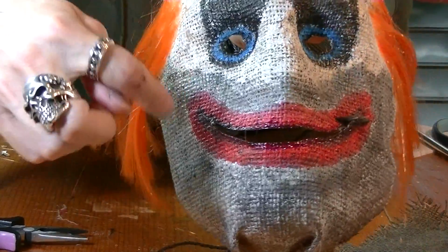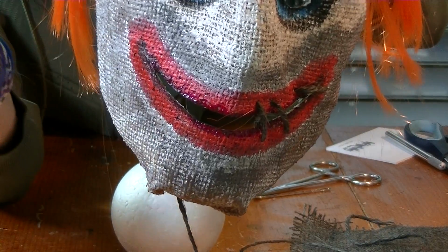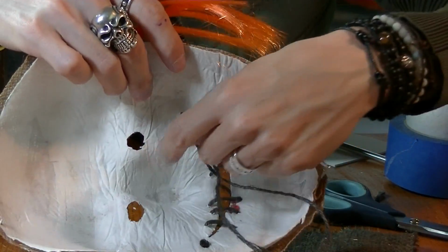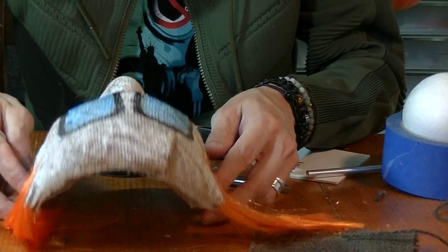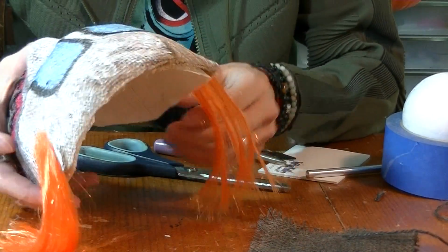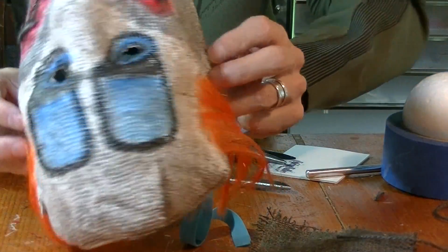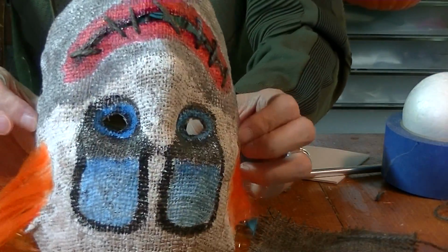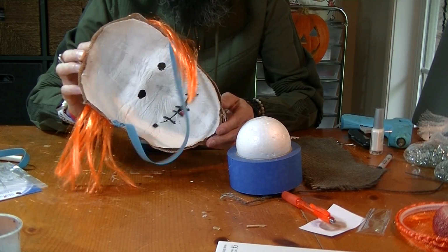So let's stitch the whole mouth. Alright, I'm going to finish up all the way to here, just doing the same thing. That's the last stitch, so I'm just going to make a knot right here. Next thing I'm going to do is put a strap on this, and that's quite simply putting this rubber band from here to here. I'm just going to punch 2 holes with the needle, put the rubber band and tie it around the back. Alright, strap is done.